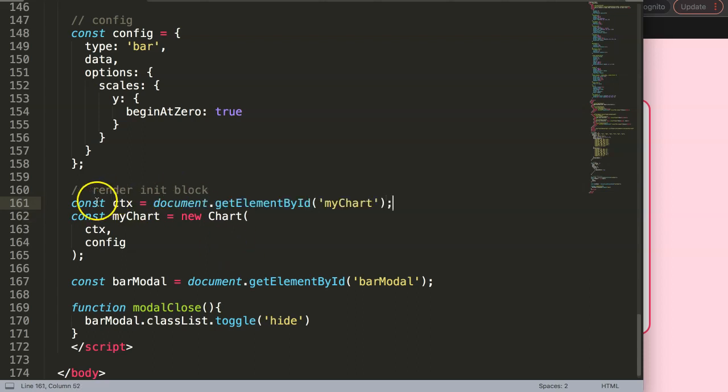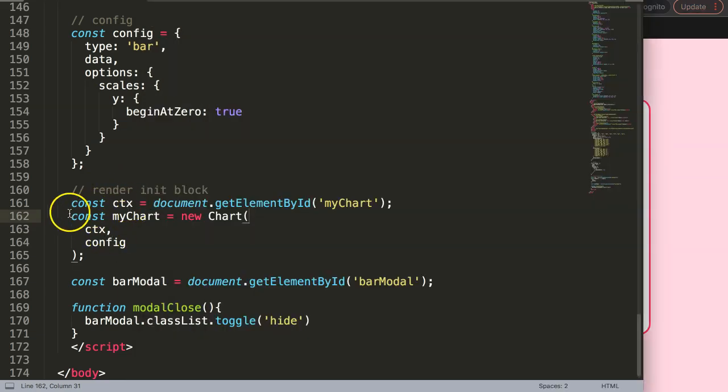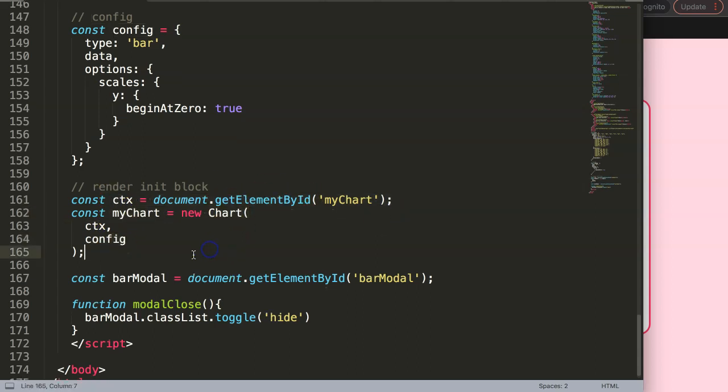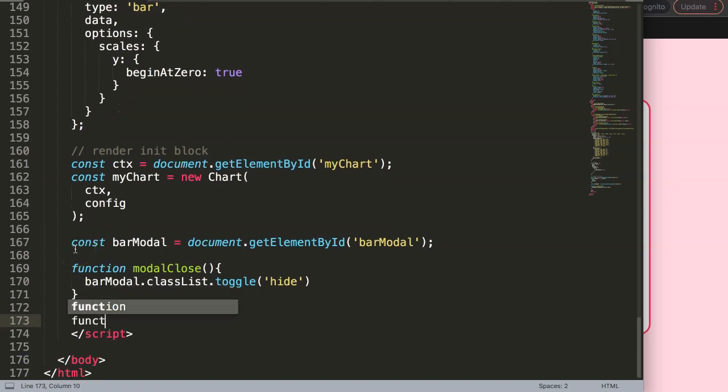And all I want to do here is this. I'm moving it up. The reason I'm doing this is for one reason: I need to make sure that I get specifically the canvas itself. Normally, if I would do my chart, it will load the canvas and draw all the functionality that we want. And I don't want to draw all the functionalities. I only want to get the canvas here, so it recognizes it. So then what I want to do here is the following. I'm just going to say a function. And this function can be modal open. It will be just a simple function here for now.